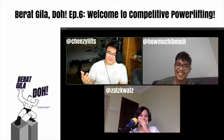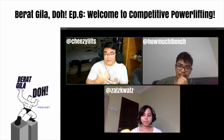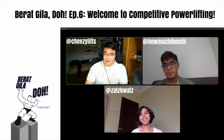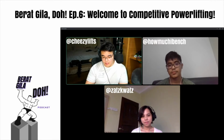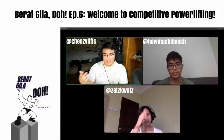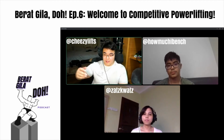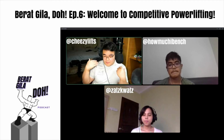In powerlifting we want to lift in the most efficient way possible to lift the most amount of weight possible, right? And to do that, we squat with the bar in a specific position called the low bar position. That's slightly low on the back, which is slightly different from Olympic weightlifting squatting, where the bar's a lot higher up. And this position on the back really puts a strain on your wrists.